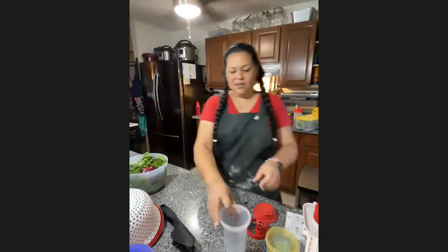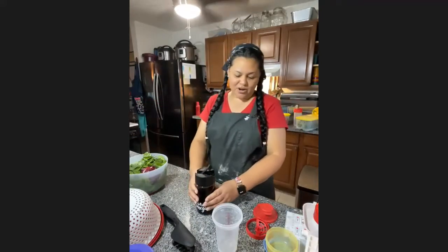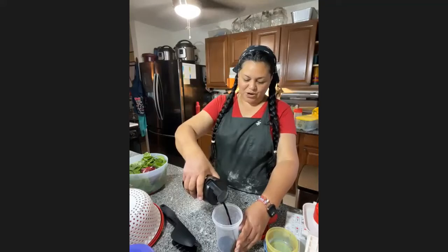Okay, so this one is going to be a balsamic dressing. A 1/4 cup, which is 2 ounces, so we're just going to pour 2 ounces.